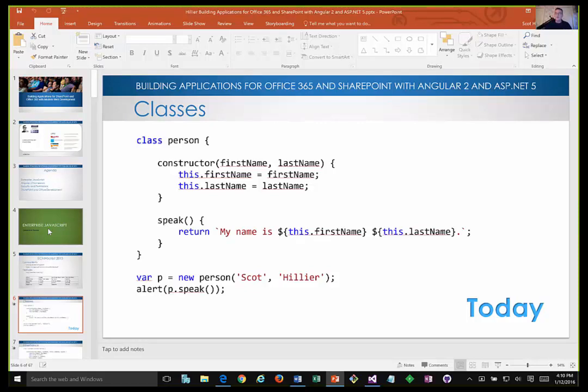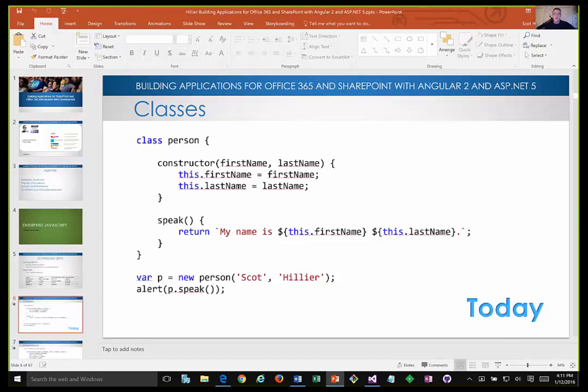And it also provides a method called speak that simply uses those values to return the string "my name is," filling in those various values. You can also see one of my favorite ECMAScript features here, the string templates. You can see I have this backtick and then a $ sign with the curly braces, and this allows me to create a string using variables without having to go through all that nonsense of using the plus sign and quotes everywhere. So I like that. That's one of my favorites for cleaning up the JavaScript.